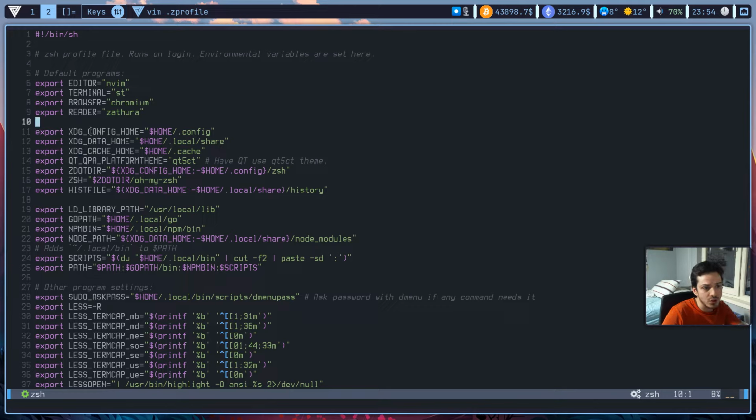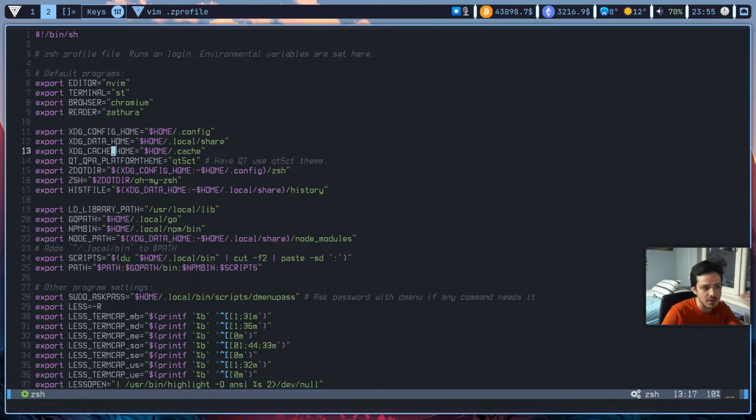So XDG_CONFIG_HOME is basically a directory in your home directory. You can think of it as the place where you want to put your configuration files, because if you just load everything from your home, it gets a whole lot messier, and therefore these days everyone is using this hidden directory in their home directory. XDG_DATA_HOME, you don't actually need this, but I've written some scripts, and I think some of the runtime paths are set here, so you could just set this. I think it automatically sets, but I'm not sure.